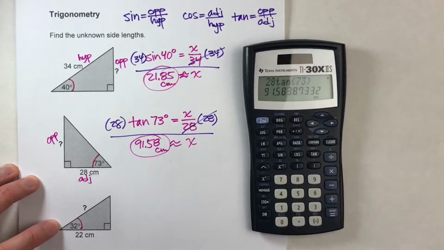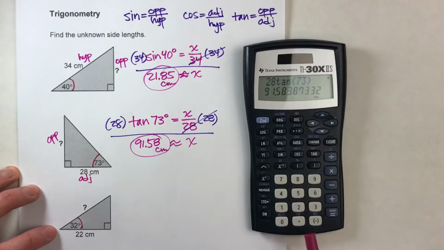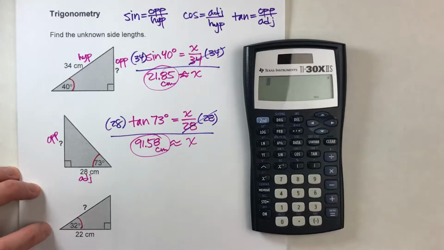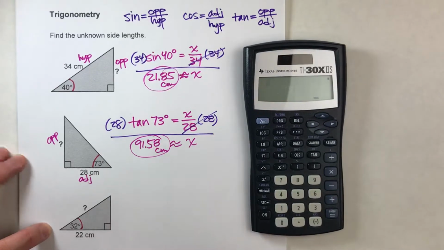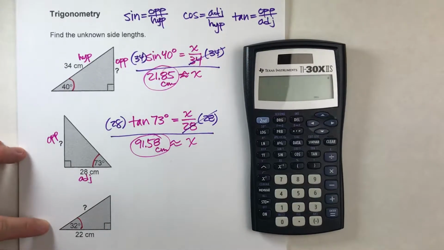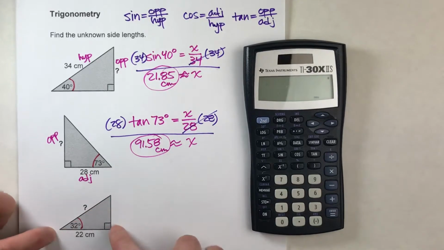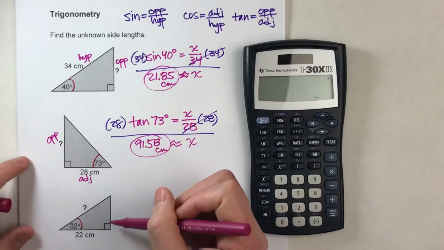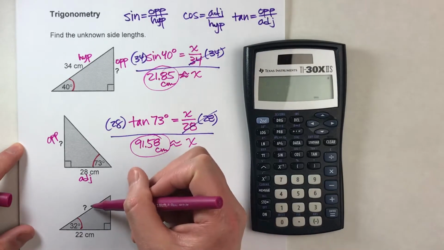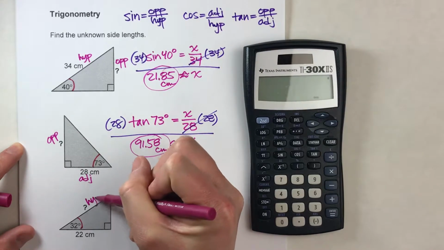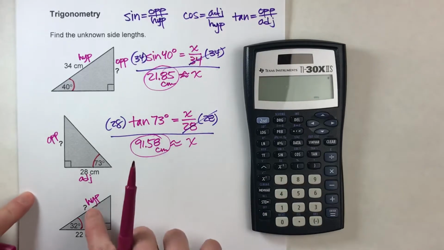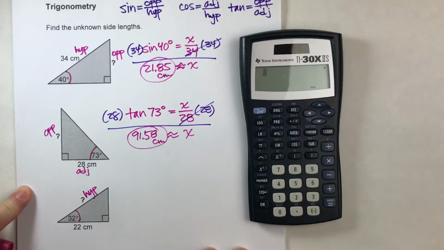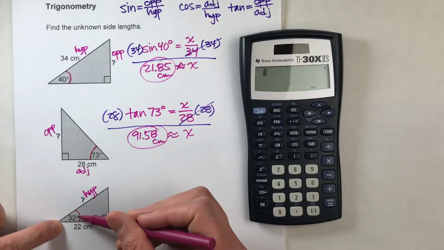Now, I will tell you that the third one's going to be a little tricky. And at first, you're not going to see why, but when we do it, you'll start to see why it requires actually an extra step. So, last example. We've got a right triangle here. Notice, there's my right angle. So, that means the side across from my right angle is my hypotenuse, which in this case is what we're trying to solve for. And here's my angle that we're working with.